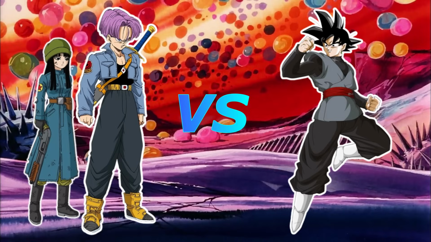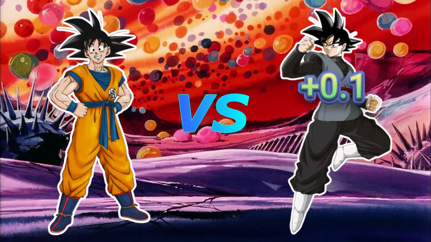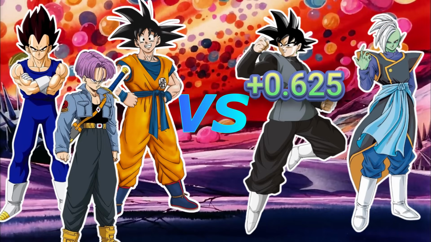Getting into one of the most convoluted sagas in the entire show, Goku Black wins against Future Trunks and Mai. Then Goku Black fights Goku to a draw. Then on the first trip to the future, Goku Black and Zamasu beat Goku, Future Trunks, and Vegeta.